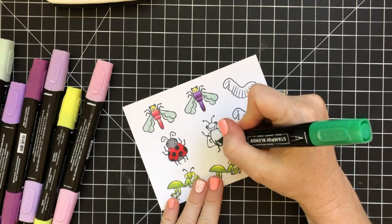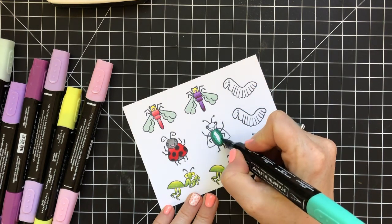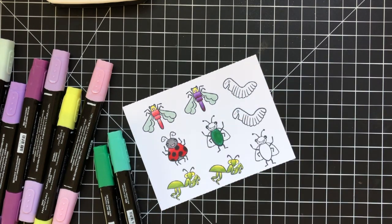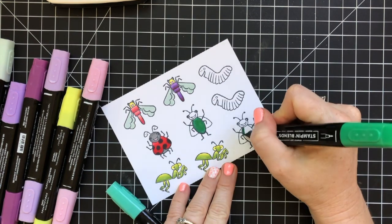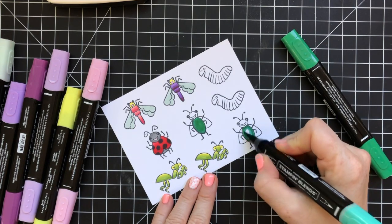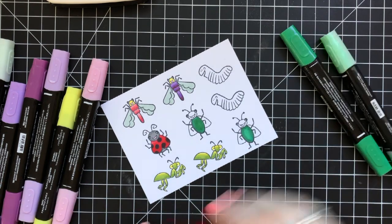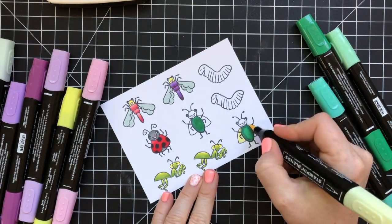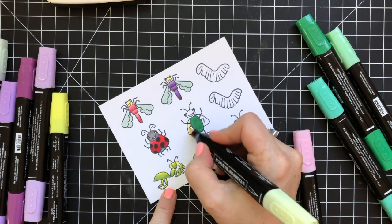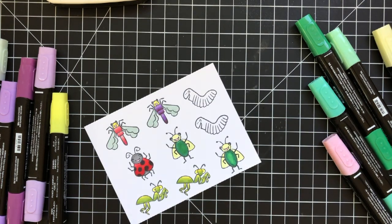Then I wanted to do a fun thing for this little bug. I don't even know what kind of bug it's supposed to be. I actually think it's supposed to be maybe a bumblebee, but it didn't work out the way I wanted. So I realized really quick, I used Shaded Spruce, light and dark, and then I used Soft Seafoam in the middle to give it lightness in the middle because it got too dark on the top one for me and I wanted it to be light in the center. I still colored it, even though I ended up not using it.